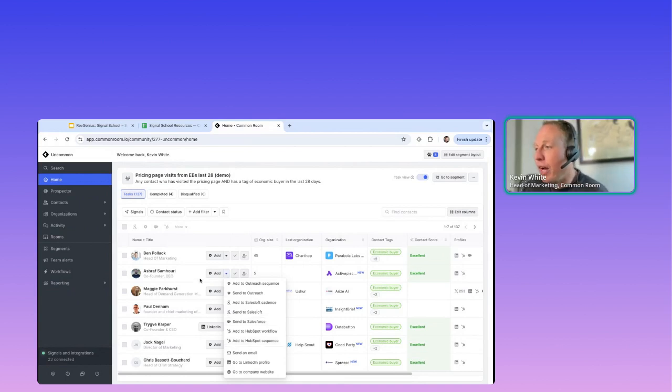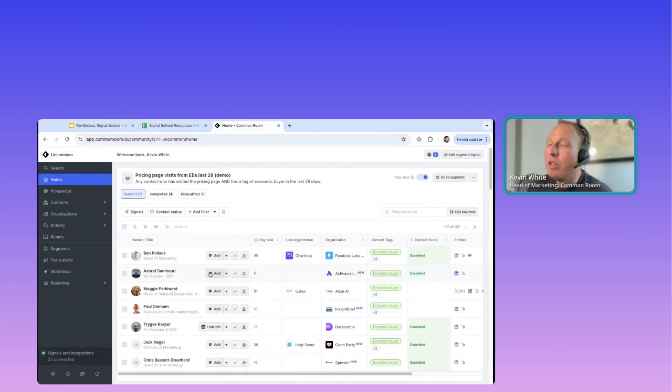But Outreach has the ability to add a step for LinkedIn engagement, and so does SalesLoft and these other tools, to add a LinkedIn engagement or a cold dial or whatever within the sequence. So you can build those steps into Outreach as well.